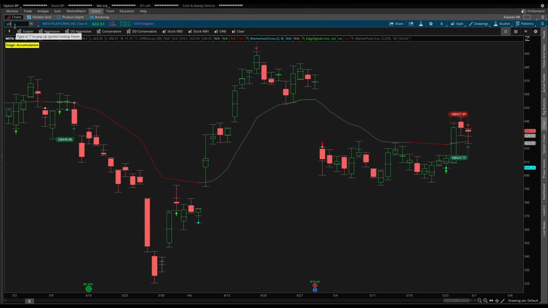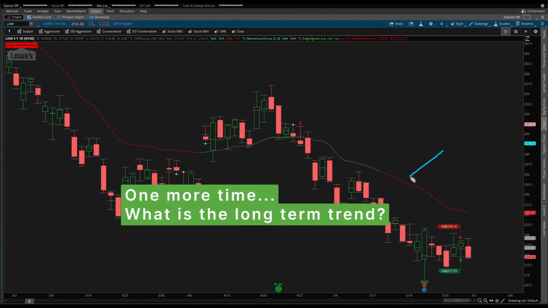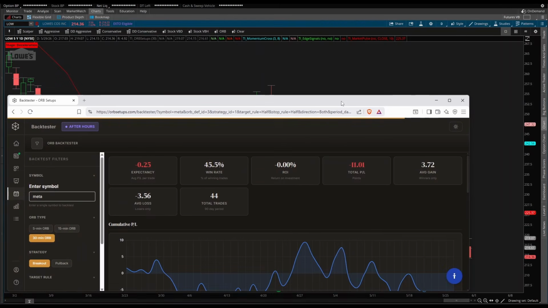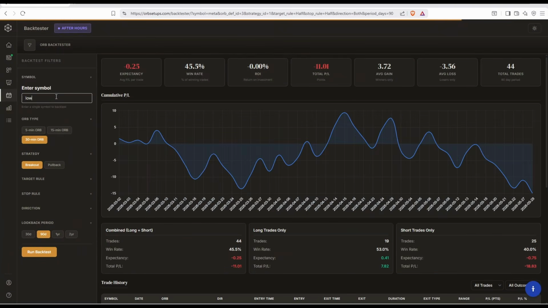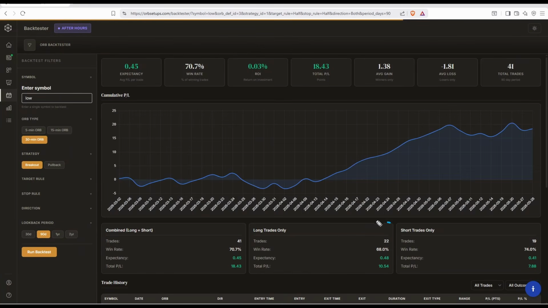Now let's repeat the same exercise, but this time inside of Lowe's. Lowe's was a short side entry, and take a look first at the daily time frame. Very clear that Lowe's has been in this market stage of deceleration. Only a short blip where we tried to flip over, but mostly very bearish. If we repeat the same data-driven exercise here, I'm going to test Lowe's breakout 90 days. What we're going to focus on is the long entry since we had a short side trade. So we want to see how effective the long side breakout has been.